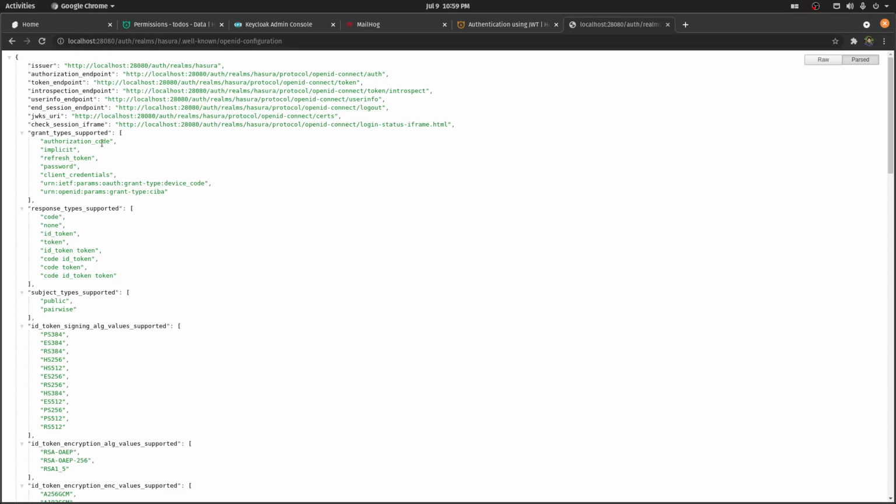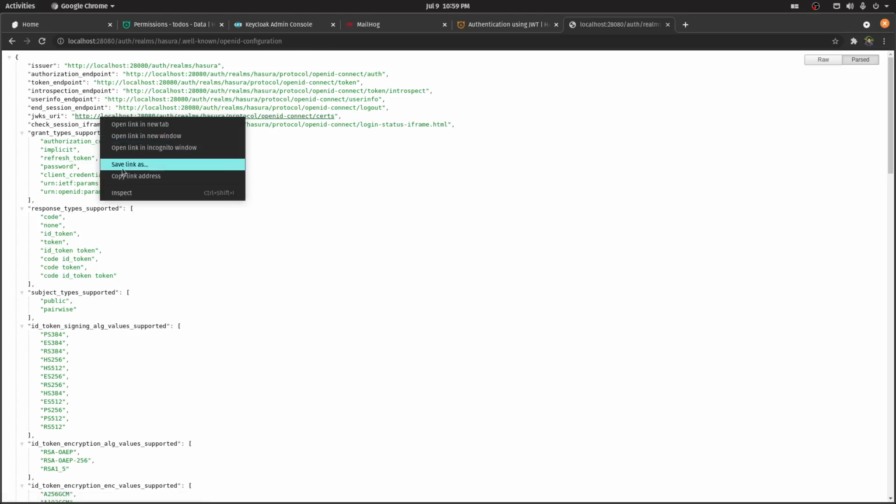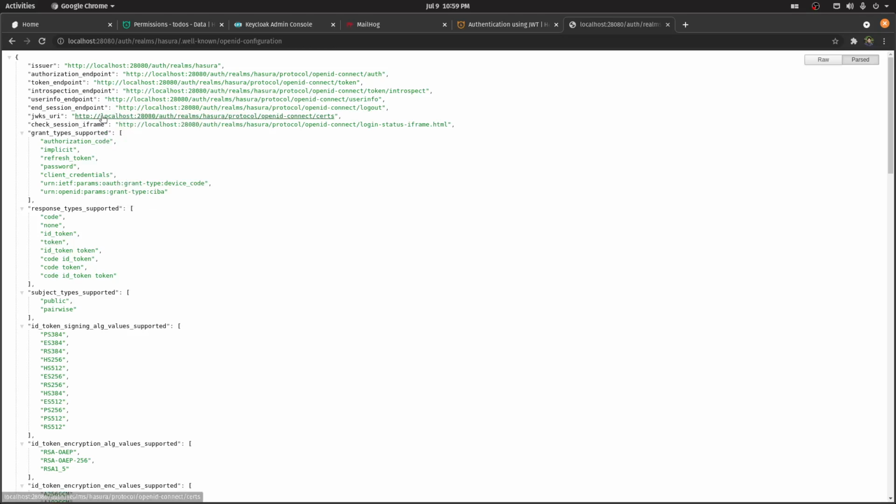When we click this, we will get this JWK URI. This is very important because we have to give Hasura this JWK URI, and using this JWK URI the Hasura will be able to validate whether our token is valid or it is just some fake thing that we have given it. So to verify the token validity, the Hasura will need this JWK URL.